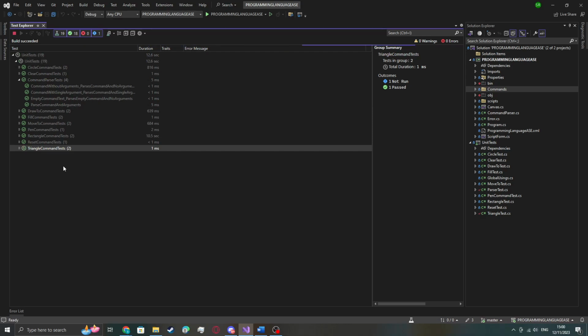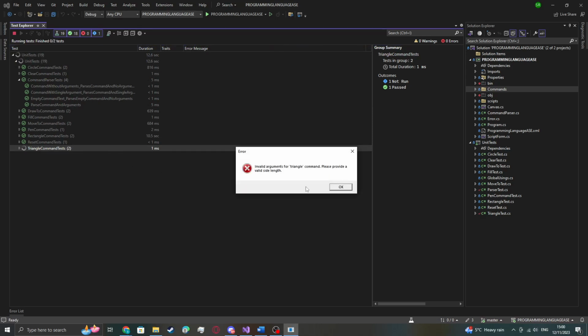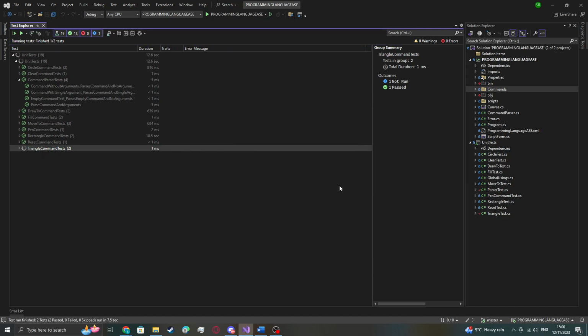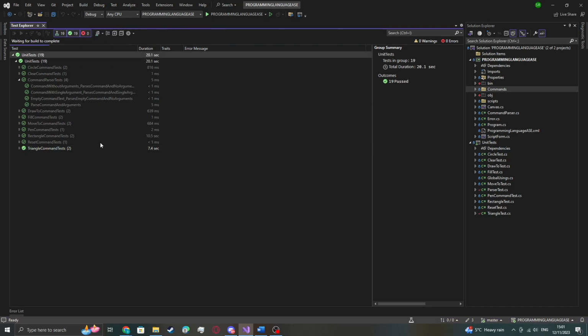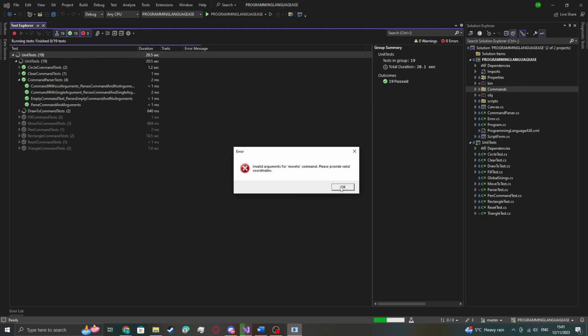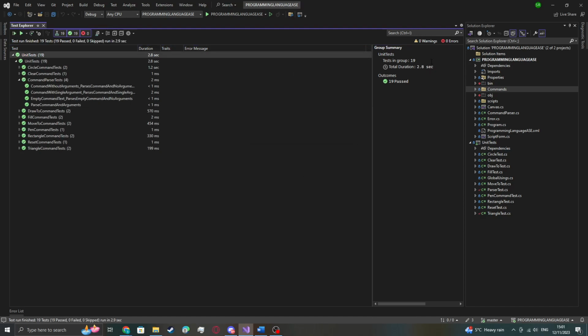So just wait for the build to complete. Here we're going to get a bunch of failed commands, just showing that the command has failed essentially. However, that's only done it on one, which is the triangle. So yeah, we'll just go through all of them. Those error messages are essentially just coming up because I did it via UI to show the failure from research, and it's not recommended to do error checking or unit tests on the UI itself. So all I'm checking there is that the error message itself has come up.